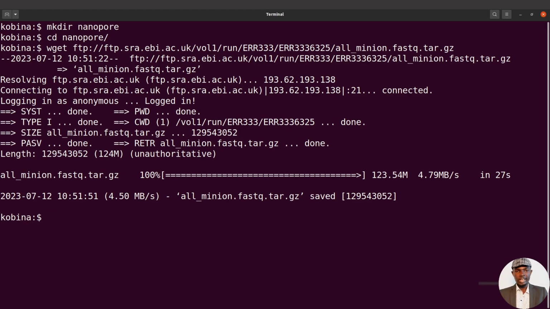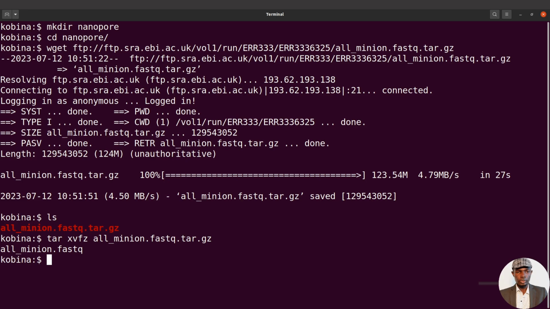Okay, so the file has been downloaded. Do an ls and we're going to find it there. Now, this file, you can see that it's a tar.gz, which means it has been compressed. So we have to uncompress it so that we have just the FASTQ extension. We need to extract the content, basically. So I'll uncompress it. I'll say gunzip and supply the file name like this. Let's execute this command. So it's been uncompressed, and now it's done.